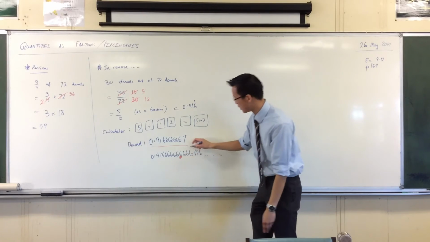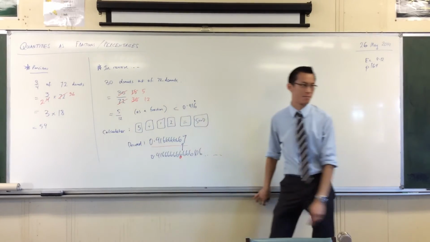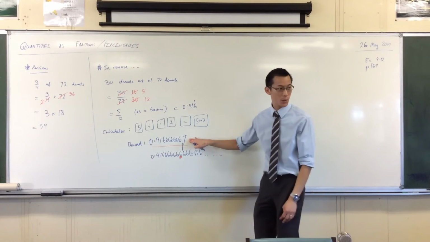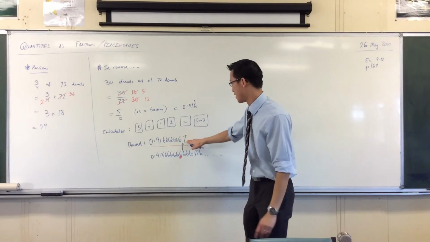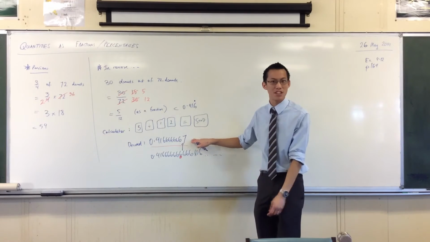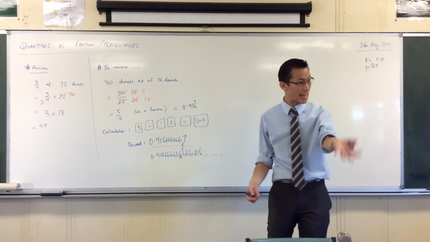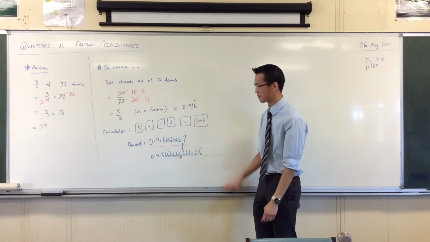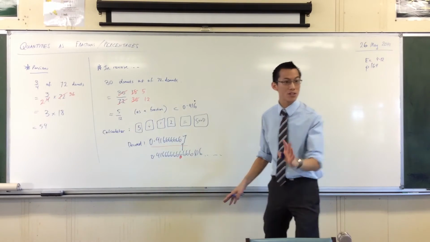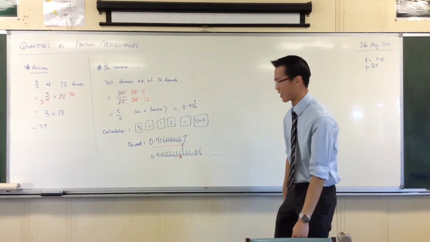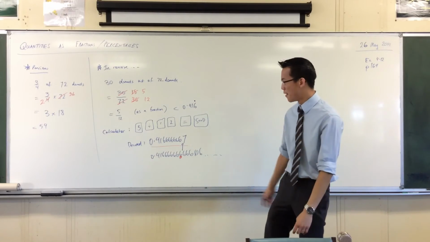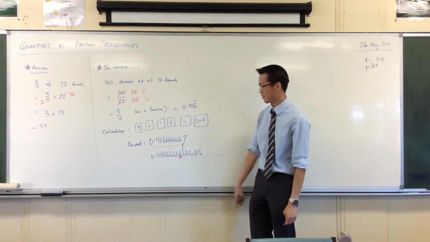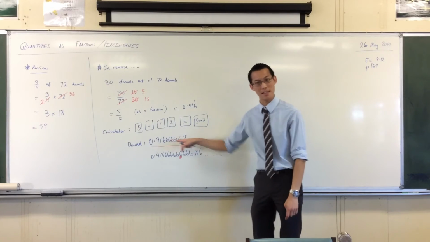So it makes this judgment. It says, I'm going to bump that guy up. This is rounding. So it rounds it up to a 7, but the important thing to get is, it's not really a 7. It's just close to a 7. It's the closest that the calculator can get. It is really meant to be a 6, but it rounds off. So when you're doing your answers in a test or in your exercise, please don't write down the 7 as if that's what the actual number is. You can see the pattern.